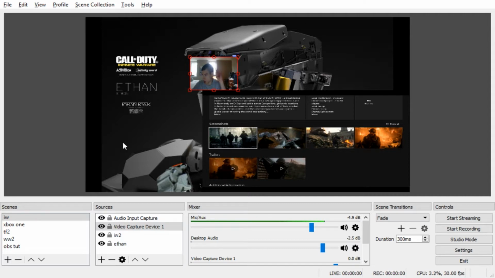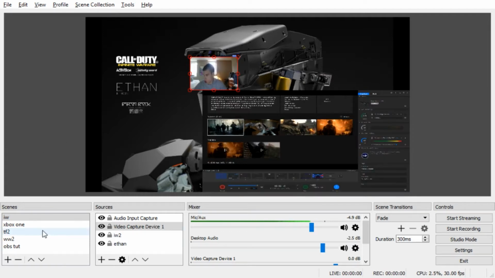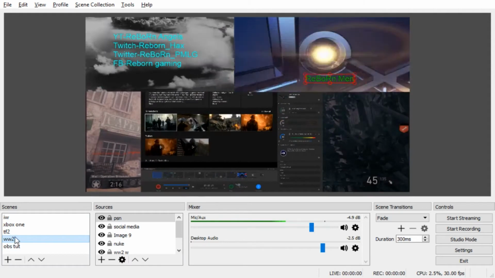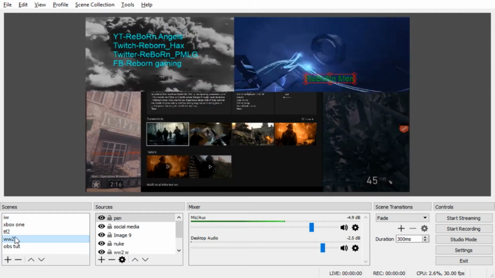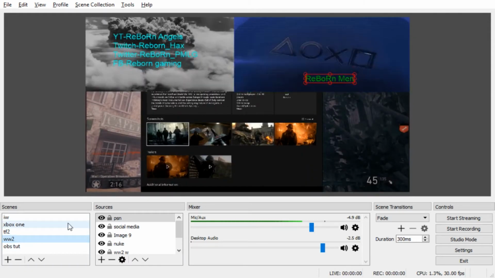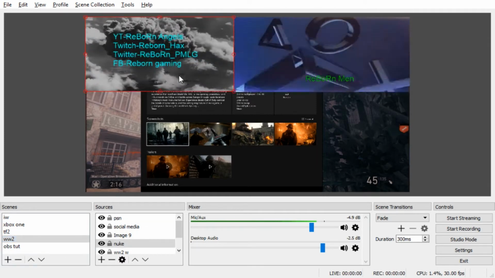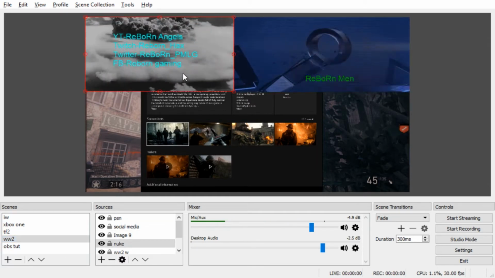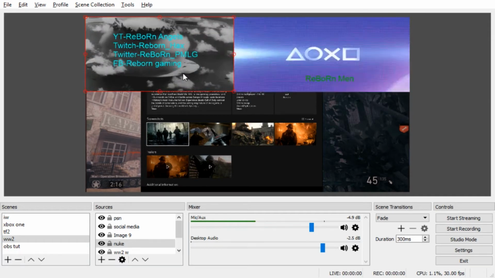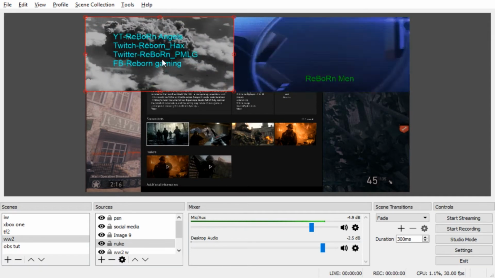Basically what I did is I went on Google and I typed in Infinite Warfare screen, or Infinite Warfare, and then I got the Ethan picture and I put it here in the background. But for my World War II one, I actually took these top two here. So I took this picture and this one. These are both GIFs. If you want moving ones, you type in GIF. So it'd be PlayStation GIF.